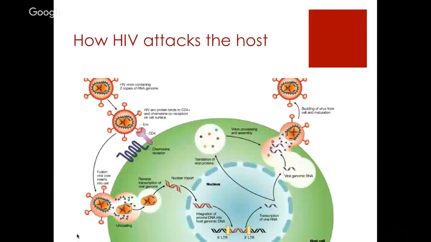So moving on, we're going to talk about how HIV actually attacks the host. In the human body, we have specific cells that are made to identify and destroy virally infected cells, and these are called the CD4 positive T helper cell and the CD8 positive cytotoxic T cells. From this point on, I'm going to refer to them only as helper T cells and cytotoxic T cells.